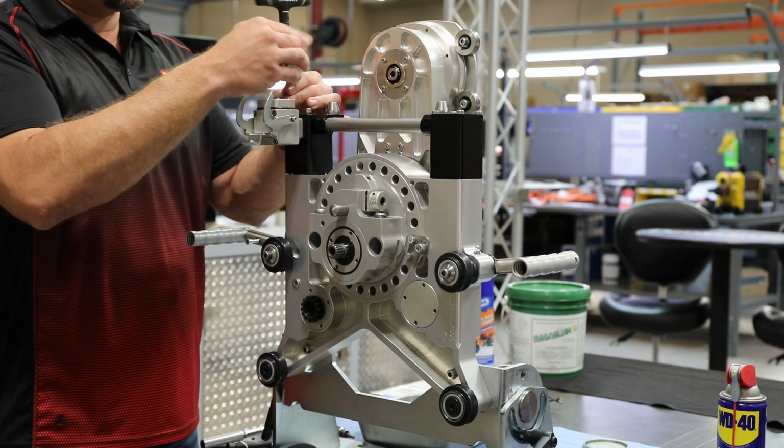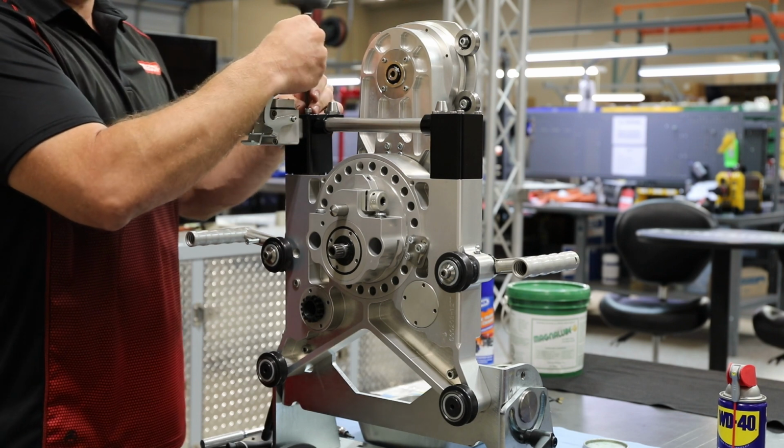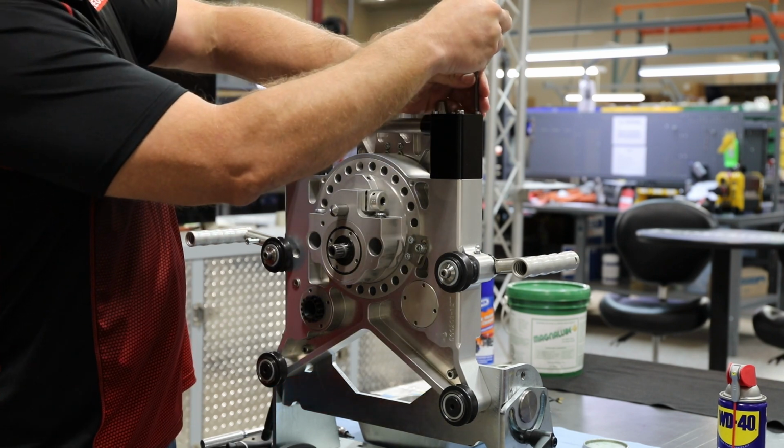Using a 5mm Allen, I'm going to remove the 4 screws on the top of the travel feed motor and the 4 Allens on the top of the arm feed motor.